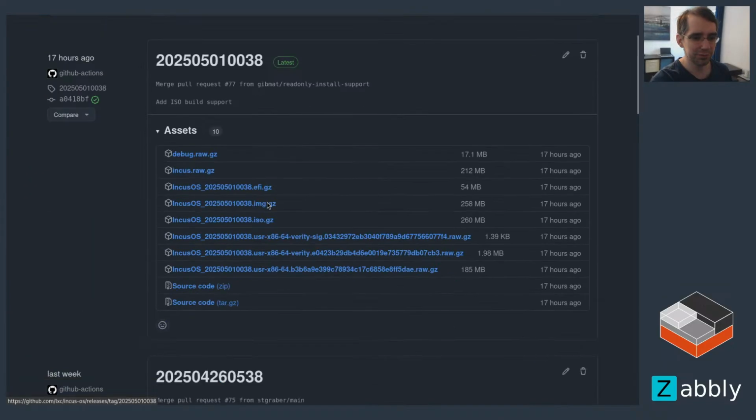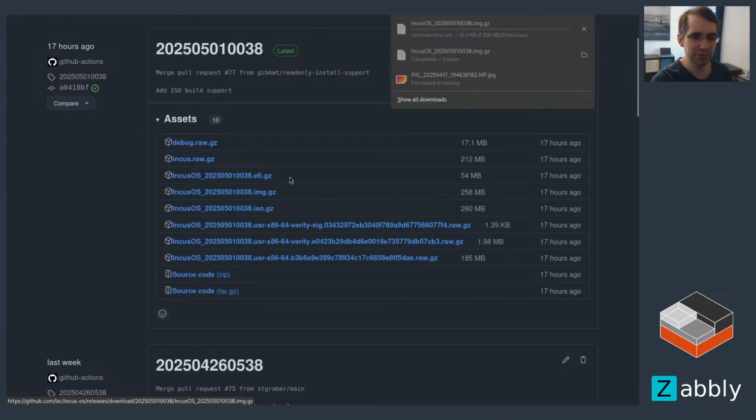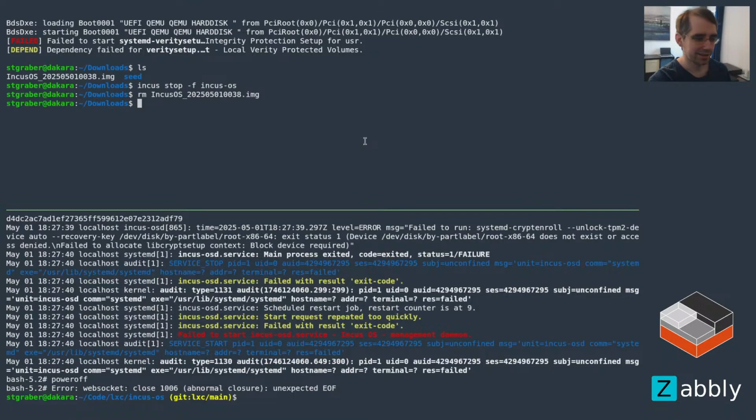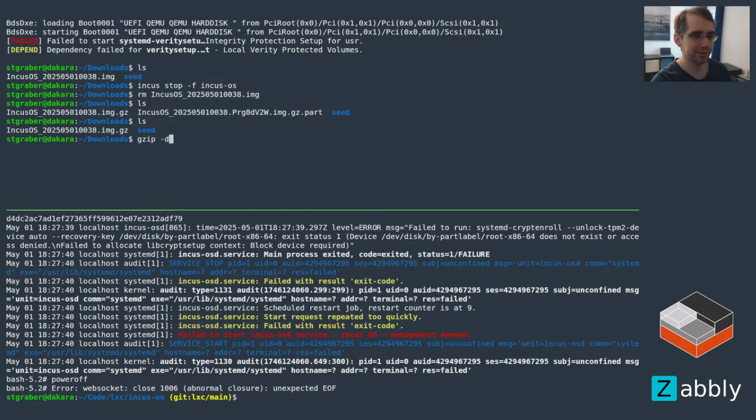So if anyone was wondering whether this thing is ready for prime time, no, it's not. But we're getting there. All right. Just re-downloading that thing. There we go. Unpacking. I'm gonna put the seed again and grow it to the 50 gigs, which should then make it work.